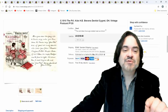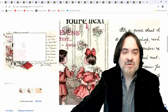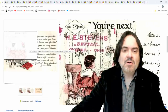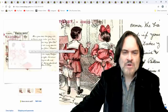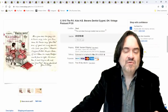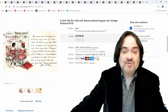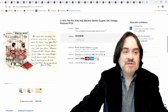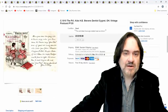Next one I just showed in a haul — I believe it was the father and son haul, or possibly the antique mall haul. I've got like 72 cents into this postcard. It sold straight out and I took $15 on it. I put high prices on them and go from there. That 72 cents literally paid for the entire lot of postcards I got.